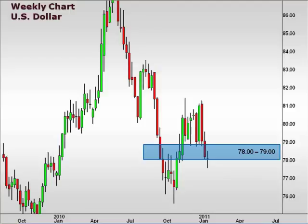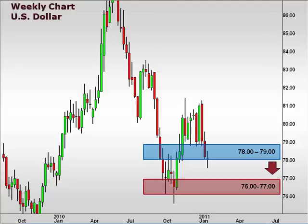This is a great way to gain perspective as to how the US dollar has been doing against a basket of currencies. Now, the dollar index held support at 78. This level remains a very important support, and we should see some consolidation within the 78-79 focal zone. Now, a break above 79 lends credibility to a bigger picture move higher for the US dollar. However, a break below 78 is likely to settle down at the 76-77 range.